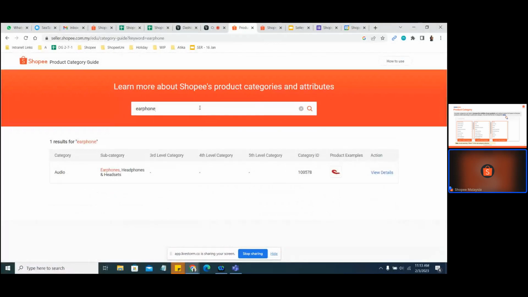These are the categories that you should set so that people who are looking for earphones and headphones will be able to see your product first. This is why your product visibility will increase.